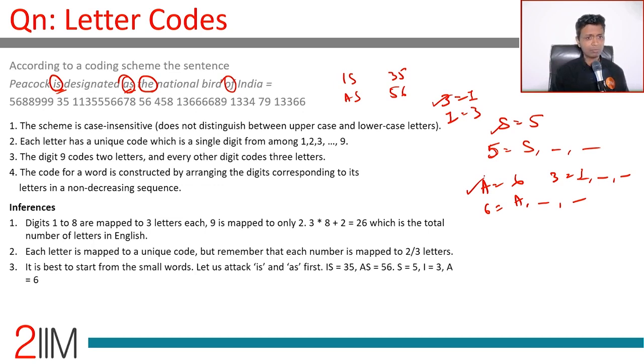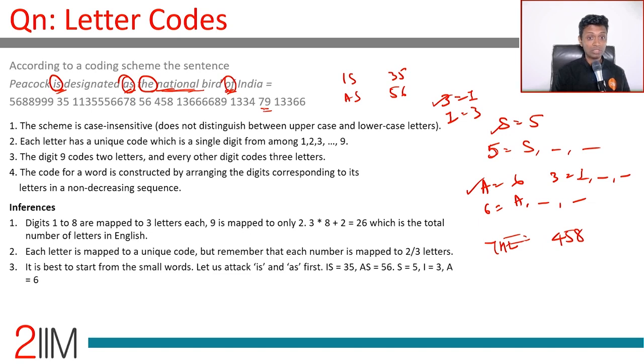Right? Build from that. THE is also a good starting point. THE is 4, 5, 8 in some order. Right? Now think about this. We find a word which has either T and H or H and E or only T, only H, only E. We can go somewhere with that. Right? So think about whether we can tweak that in some form. So OFF is OF, which is 7 and 9. National has an O in it. That could give us something. So work with that framework if you have not tried it so far. OFF and national gives away a big deal.